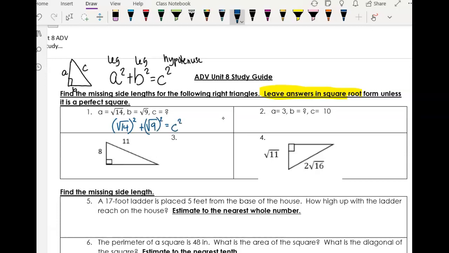That's your first step. You do not need to actually calculate the square roots, because remember, any square root times itself is the inverse operation. So for example, the square root of 4, we know that's 2. What's 2 times 2? It's 4. Notice the square root of 4 times the square root of 4 is 4. It's the same, right? A radical times itself is just the number underneath the radical sign.